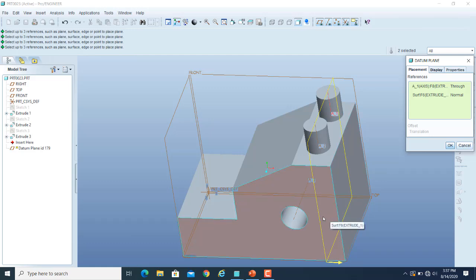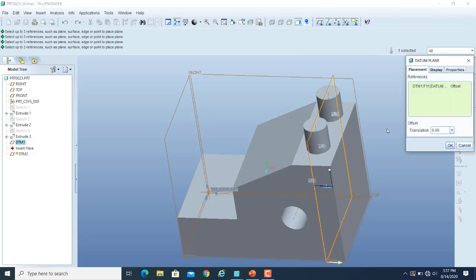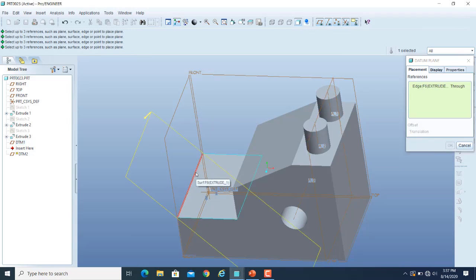This is how you will define the working planes. If I click OK, and suppose I go back to the reference tabs and pick, let us say, this edge as my reference.